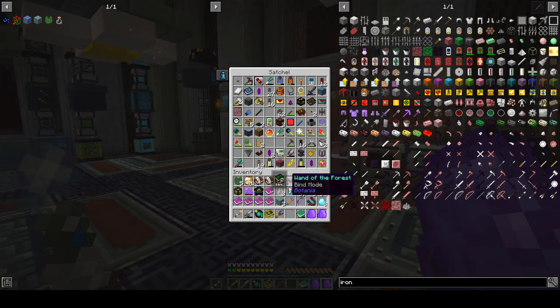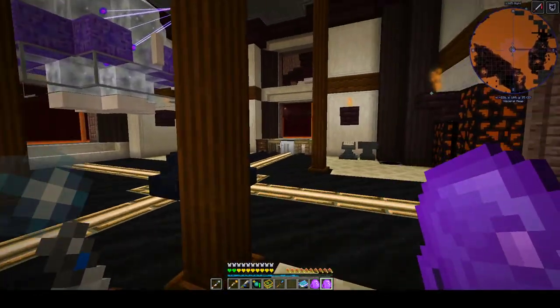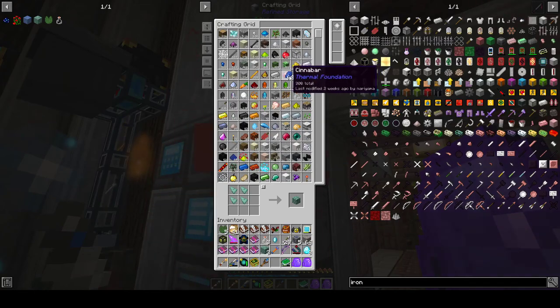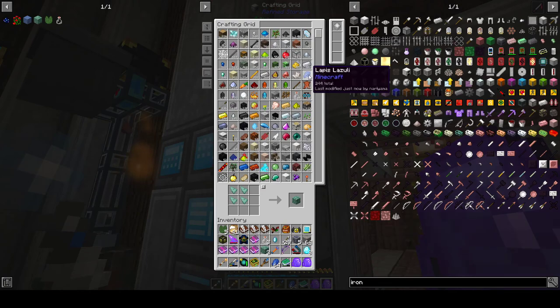So, that goes in there. Let's head down here and... oh, you know what I need? I need lapis. Of course. Lapis lazuli. Why do I have so little?